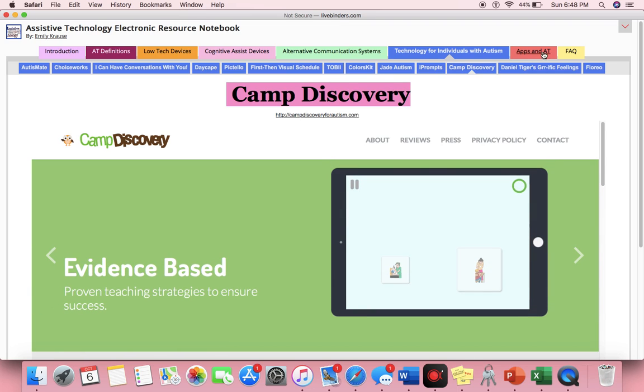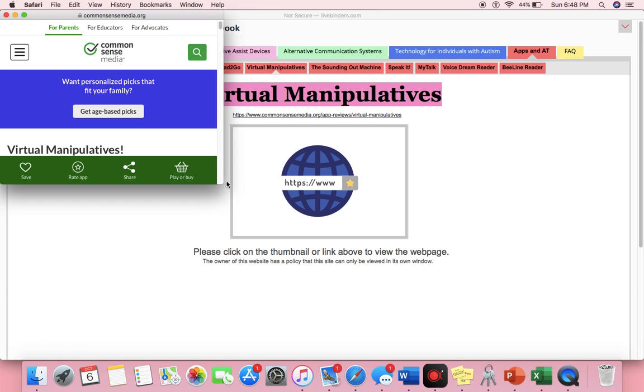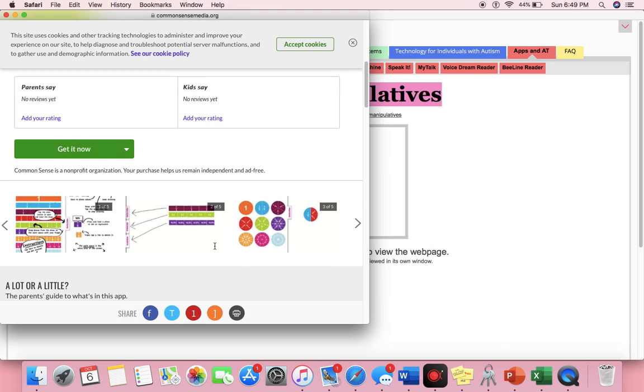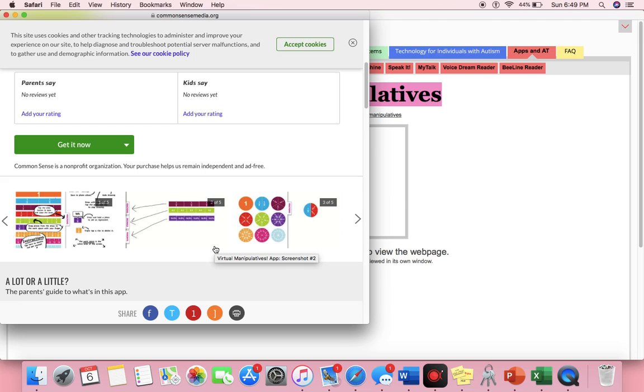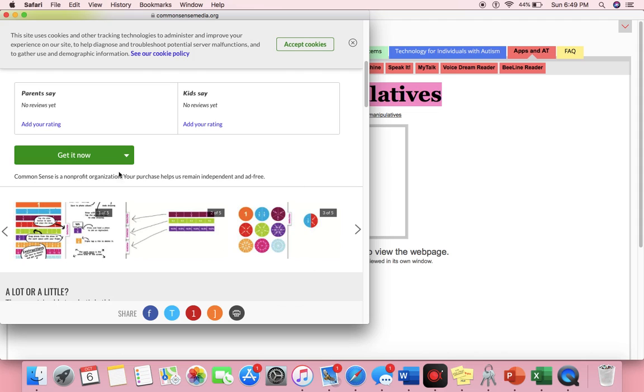The last category is apps in AT, which is so interesting because I included so many apps in my other categories. I really tried to find specific apps that I wasn't able to include. And the one that I thought was awesome, particularly for my colleagues, is virtual manipulatives, because we use a ton of manipulatives in math at my school, I know in all grade levels, and this is just really cool because it provides all the manipulatives we already use, like you see right here, fractions, but online, which is awesome because even on our AIR tests, their manipulatives are online.